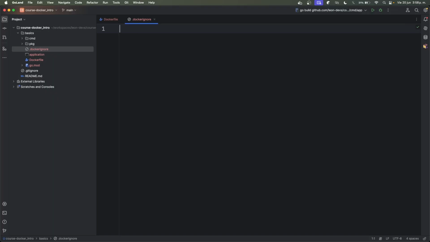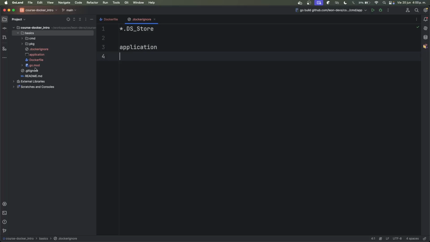For example, we could ignore all the .DS_Store files created by macOS. In this case, since we are testing our application and building the application, this file called application, that is a binary, is not needed for the Docker builder. So we can also ignore this file. If you are working with a node application, you could ignore the node_modules folder from here. So you are going to remove this folder that is massive in size because you are going to create that folder anyway whenever you run npm install. So it is important for you to understand that you have this .dockerignore file and you should have that file to ignore whatever you want to remove from the Docker build context.